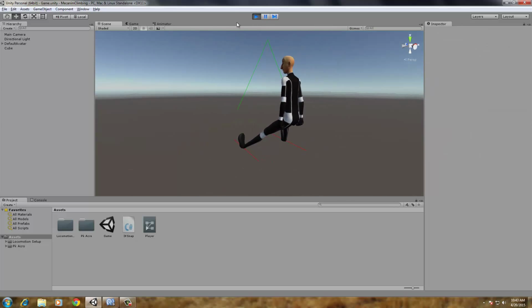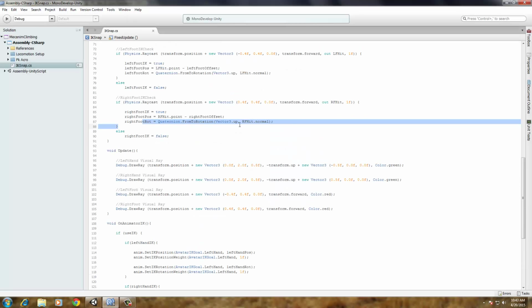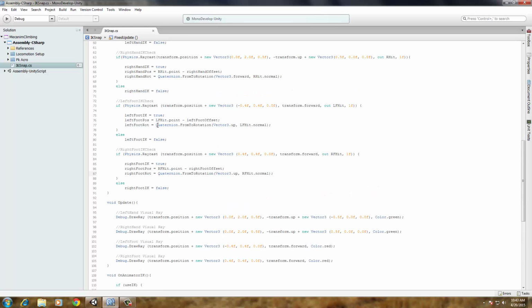So what we actually want to do is multiply the rotation by the offset values. To do so, we're just going to add a bracket right there, and another one right there, and multiply that by a left foot rot offset. Same for there.